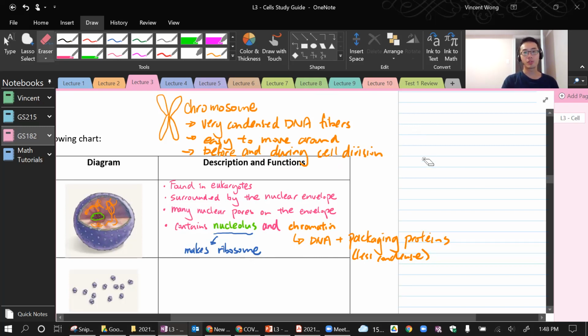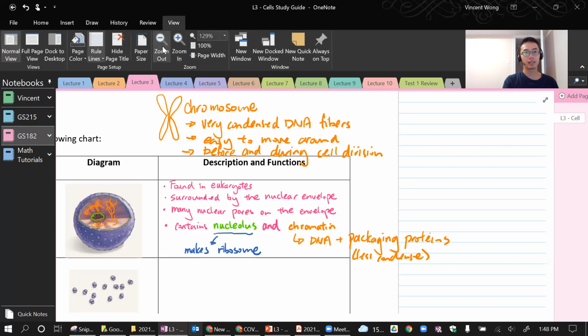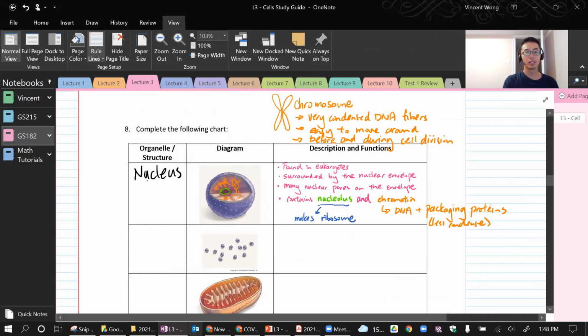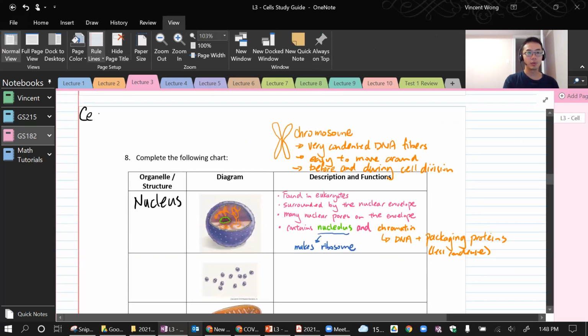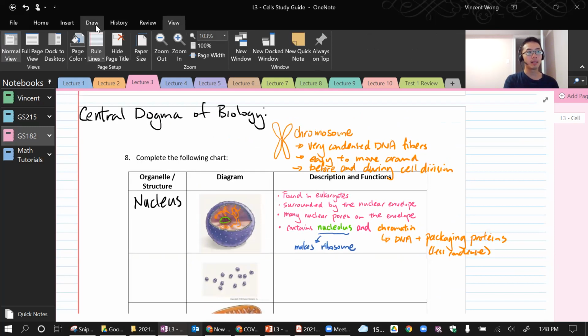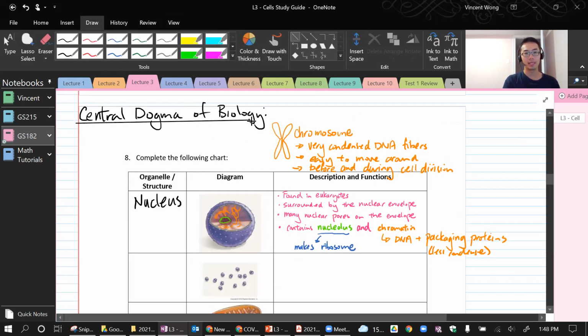Another thing that we should talk about is, and I think I mentioned this in the lecture, if not, you will have to know this: the central dogma of biology. Dogma is just like a weird word. It means a theme. The central theme of biology is that you start at a DNA level, and then you can make a copy of the DNA in the form of RNA. You know the difference between the two we talked about last time. And then you're going to use the RNA to make proteins.